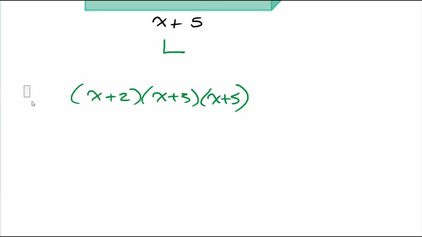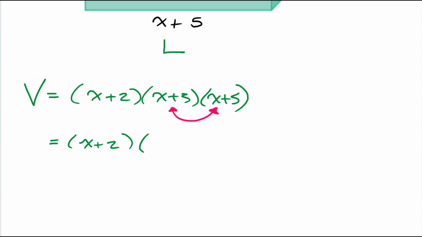So volume, this is my expression for volume here, equals x plus 2 times x plus 3 times x plus 5. Now it's up to me who I multiply first. You can multiply the first two, the last two, the first times the last, which is a little weird. It's up to you. I always like to multiply the last two together when I do this. And I'll kind of talk about why as I go. Maybe it's just because that's the way my teachers did it. So I'm going to leave the x plus 2 here.